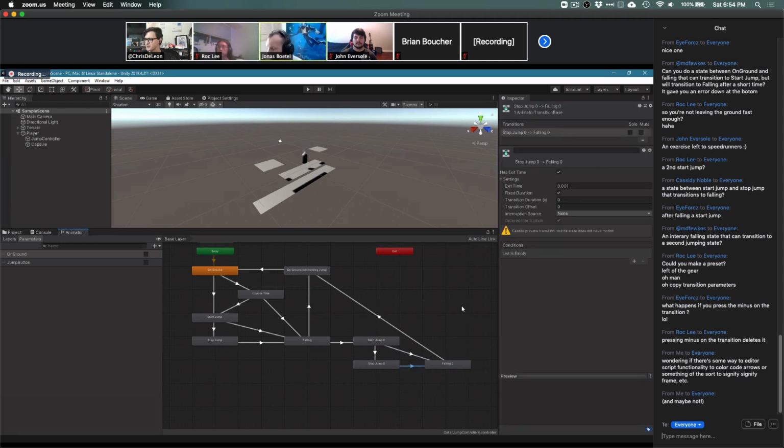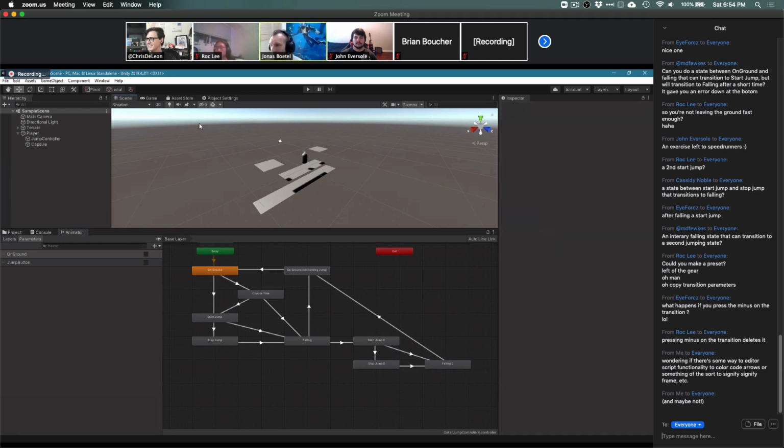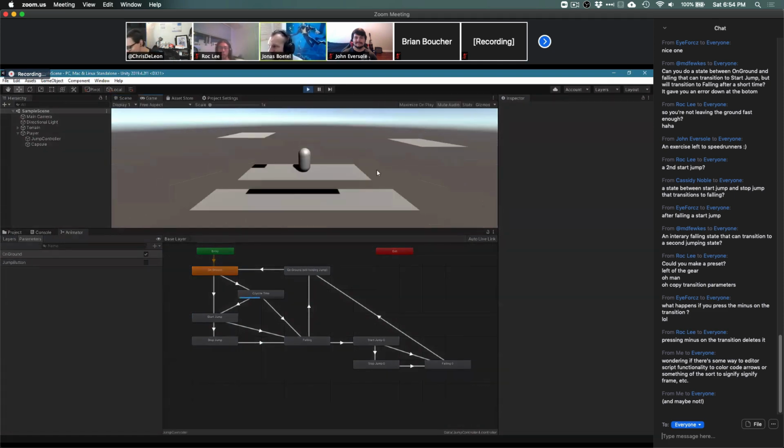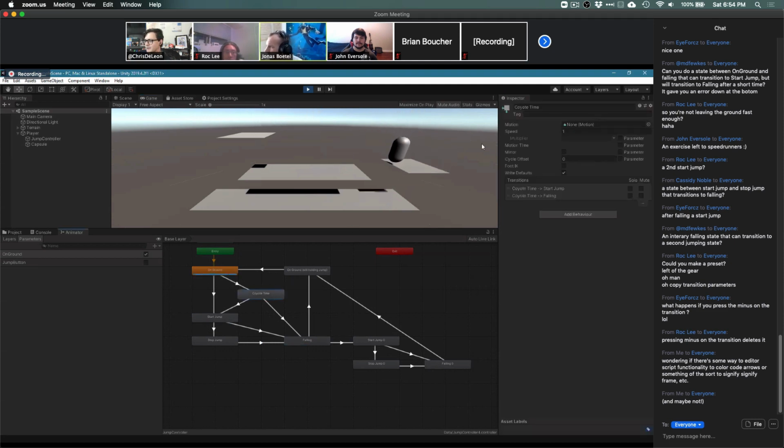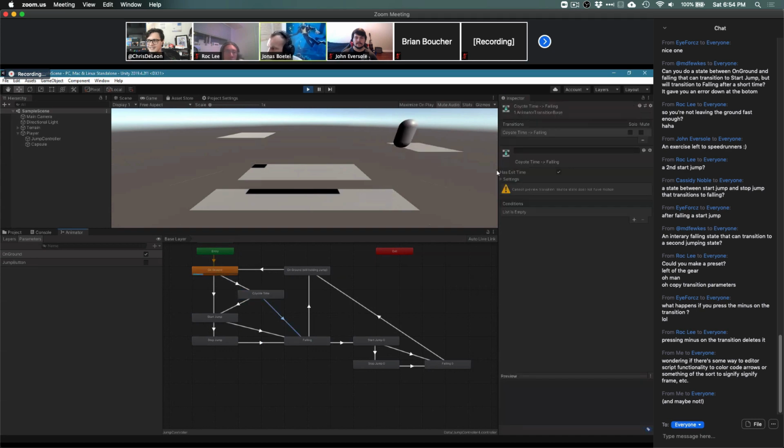Speaking of which, does double jump work? That was as we were discussing 15 minutes ago. I'm curious as to jump. Was that Coyote time? I think one of those was. It's a little tricky, really short. Let me make this ridiculously short so that it's disabled. Run off here. Oh, so this is now a double jump, not a Coyote time jump. Okay, jump.